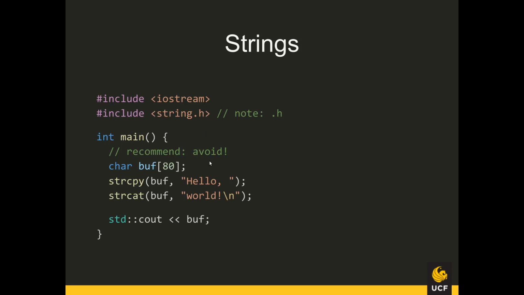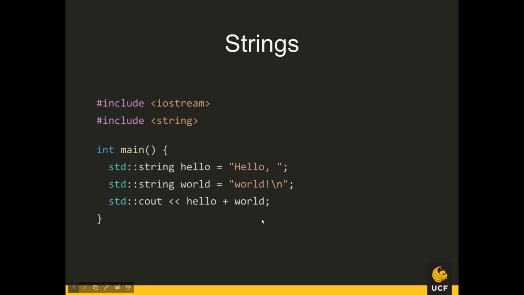C strings are just native C arrays, and I'm going to not recommend using native C arrays either, and we'll see why in the next section of the talk. Here we have a string that's 80 characters long. Well, not really. We have an array of characters that's 80 characters long, and we have strings of up to 79 characters long. And the reason for that is, if you notice, there's no information about how long this string is here. If we look at the previous slide, you'll notice we never said anywhere in here how long this string was. We just let the string class work it out. And the way the string class deals with this is internally it's got a buffer for the characters, and it's also explicitly storing the length of the string.